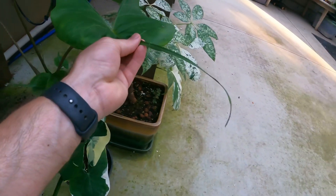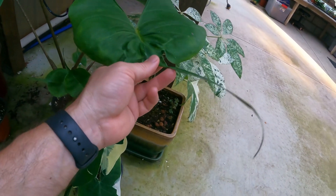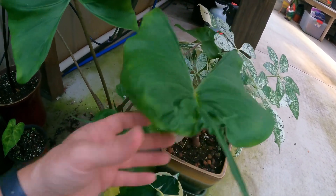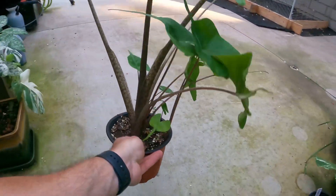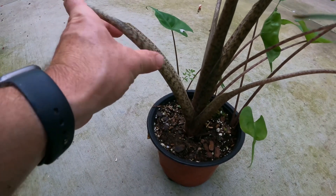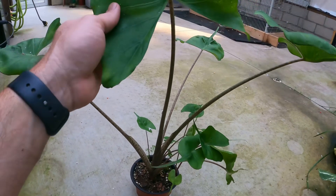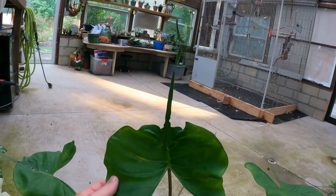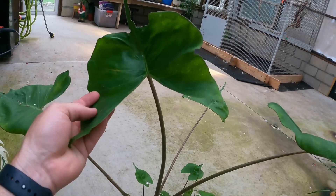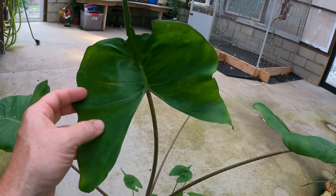And then right next to him — check this dude out. Look at that long stem. This one is appropriately named Stingray Alocasia because it has that tail that really does look a lot like an actual stingray. This is another one that's going to be tropical. Let me pull it out so you guys can see the stem — the stem has this really cool, almost snakeskin type pattern to it. Really pretty, a lot like the Zebrina and a couple of other tropicals we have down at Grassroots Nursery. That's just a really unusual leaf on this Stingray Alocasia. He can't go outside — at least he's not going to be a perennial through our winters here.